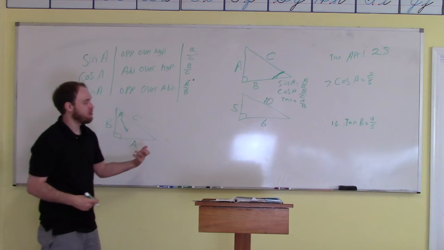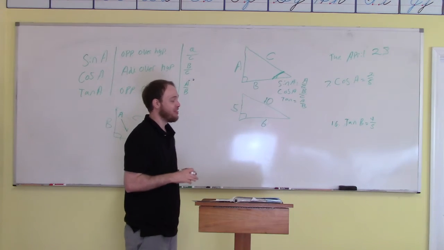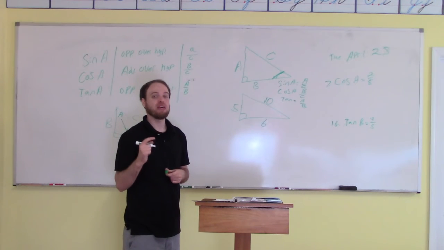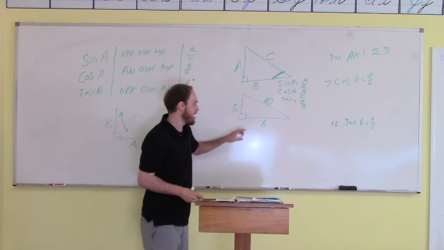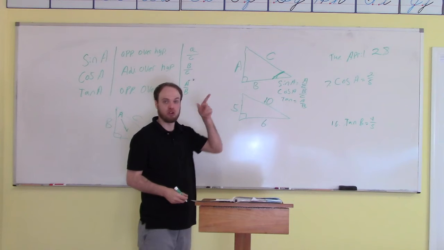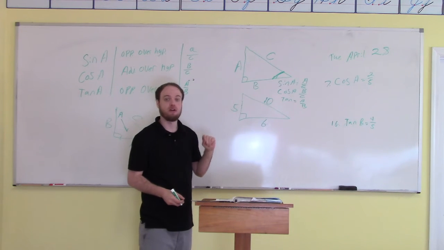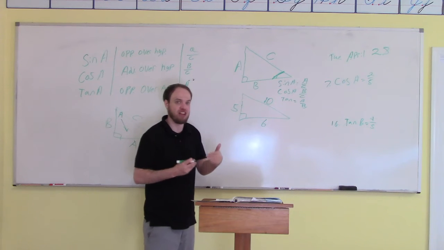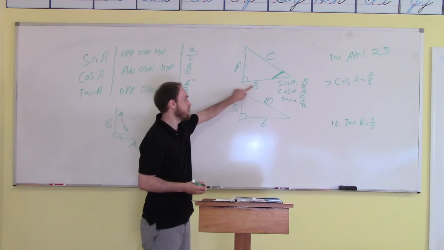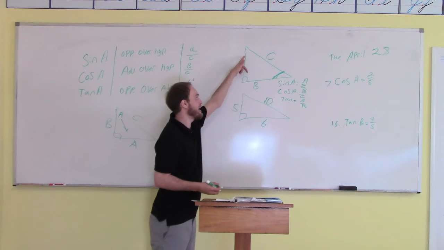Now the next problem, I'm actually going to throw in some numbers. The key here is that it depends on what angle you're using. Notice up on the board I have this triangle, and you have two acute angles. You're always going to have a right angle, and then two acute angles. The angle you're referencing dictates what's opposite and what's adjacent. So A and B, opposite and adjacent, are dictated by what angle you're looking at.